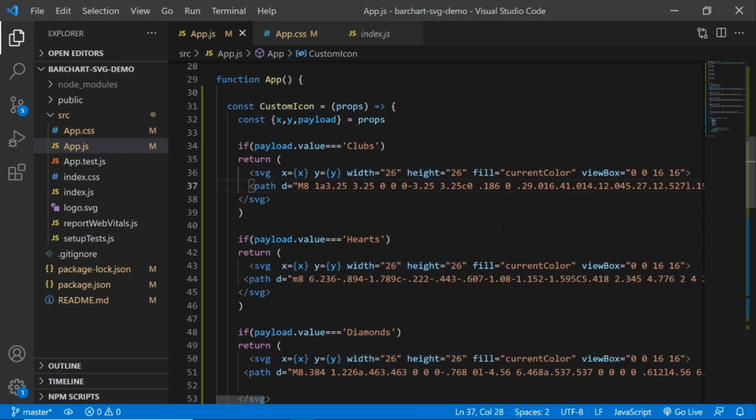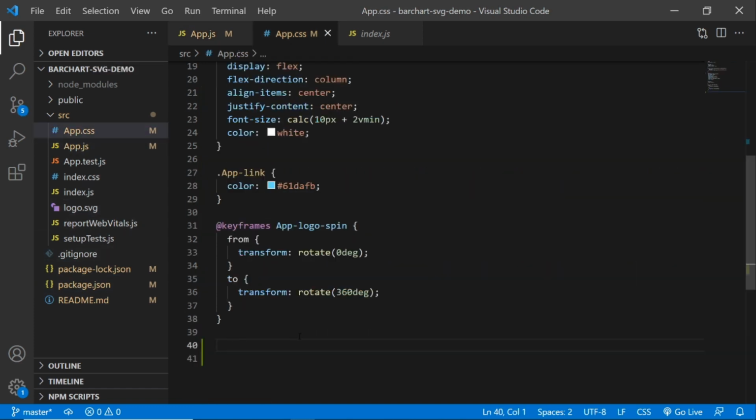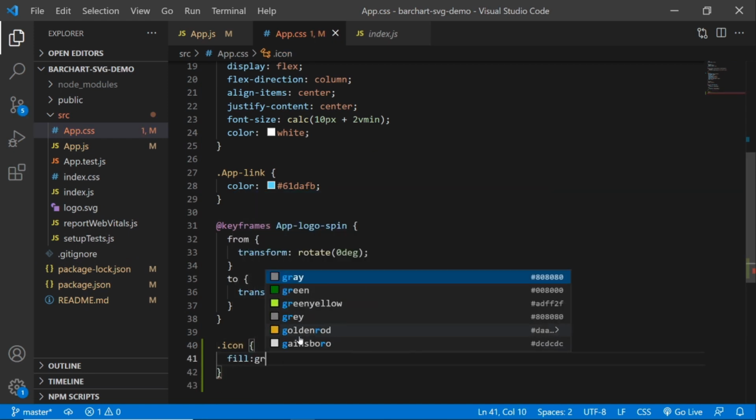Also, because I've given a fill color as current color, you can change it there, or you can give a class name. So className equals something like icon, and in the app.css you can say something like .icon and give it a style, a fill color of, say, green.